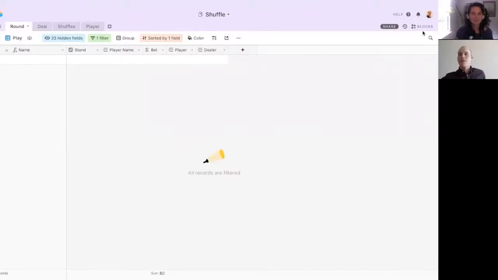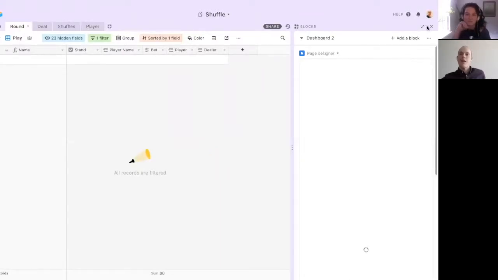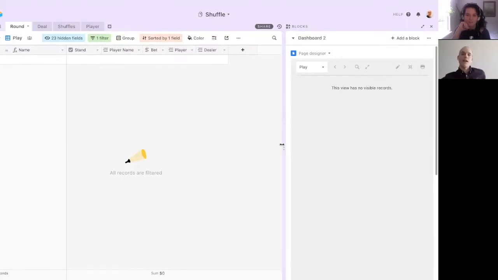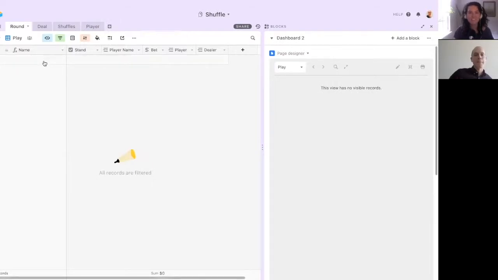Okay. So again, I'm taking advantage of the block feature. Page Designer is something that people always kind of want. There's this idea of having reports, and it's something I wasn't familiar with as well. So I really wanted to see how I could use it. In this case, I've kind of gone overboard, but I've made this blackjack player. So you have the name of your person, whether or not you're standing, the name of the play, your player name, then your bet, then the player hand, and then the dealer hand.